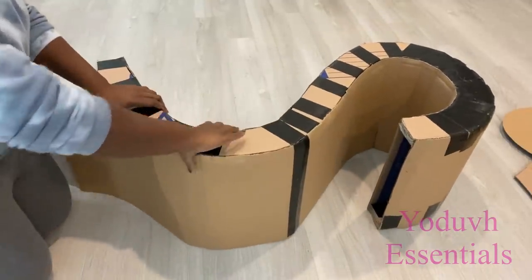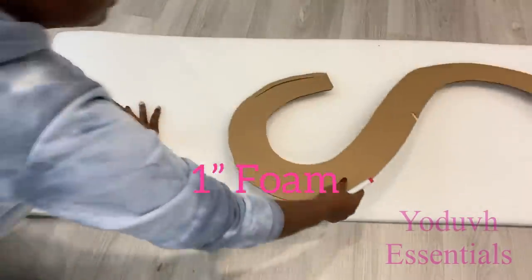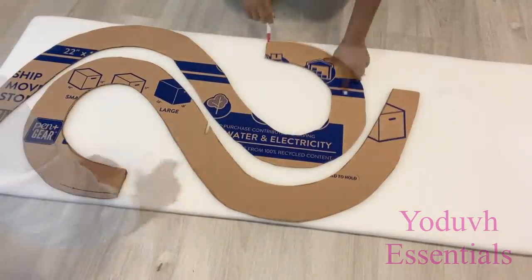Because I want my design to be a little bit different, I'll be using 1-inch foam and attaching it to the shapes and then attaching them to the coffee table.